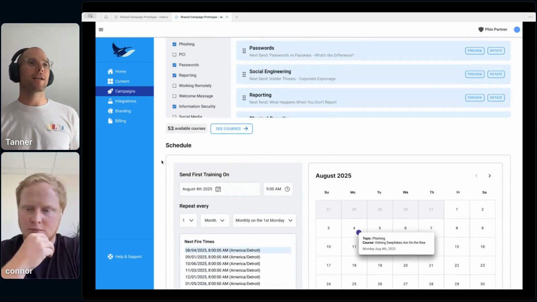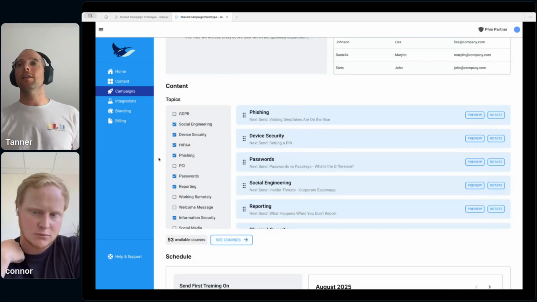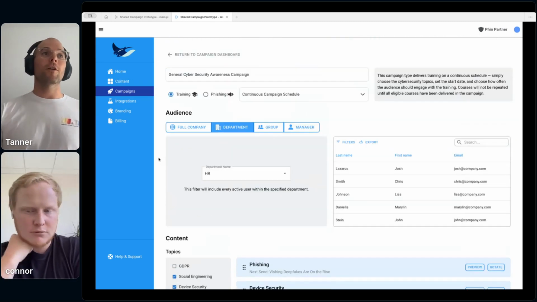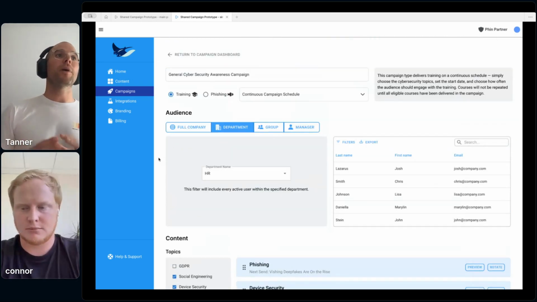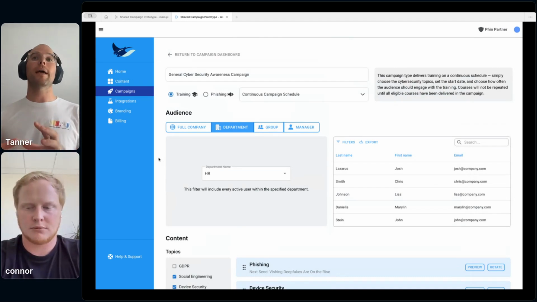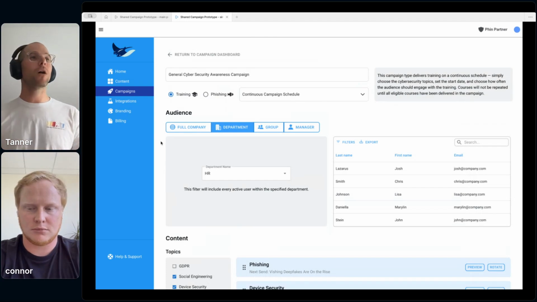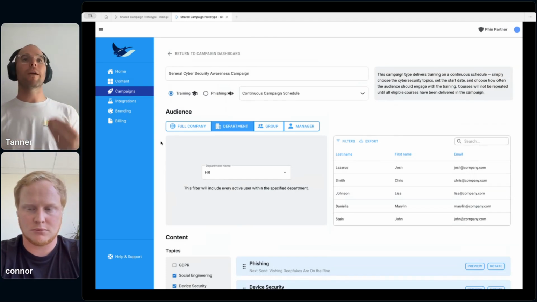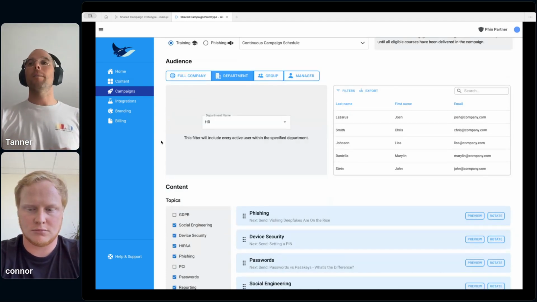So the designer in me is just curious, do people prefer I see the overview and then get redirected to each section to engage with the component, whether it be audience, content, or schedule? Or do you want to have it all on one page so you can see it all, reference things against each other, and then save it?